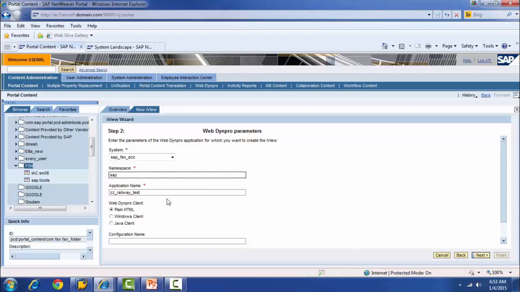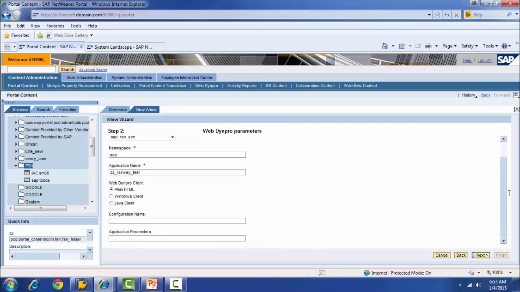If the application name is available, then it will display, otherwise it will throw the error. The WebDynpro client is plain HTML, that is always HTML, because that should be displaying HTML format.